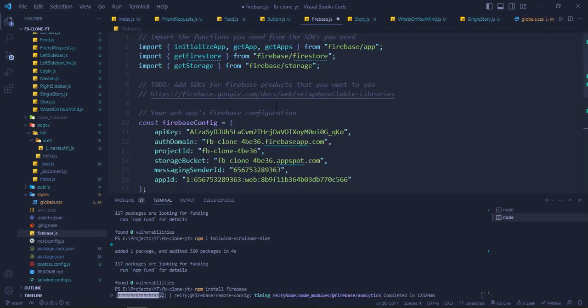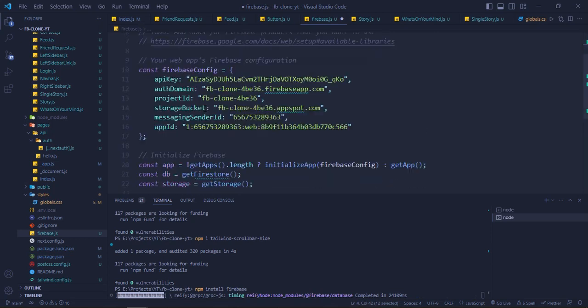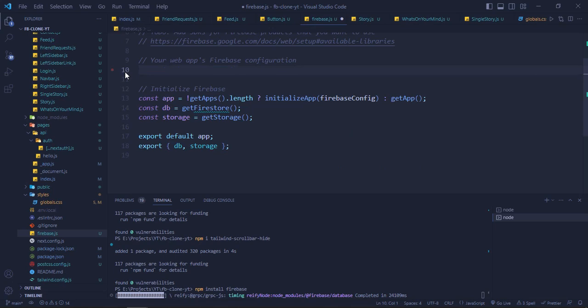So we import initializeApp and getApps from firebase/app, getFirestore from firestore, getStorage from firebase/storage, and we will be needing a new configuration. So we will remove this now. Here we are checking if we have the app initialized.